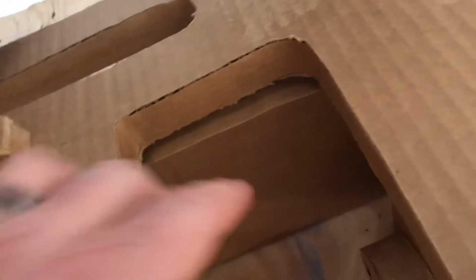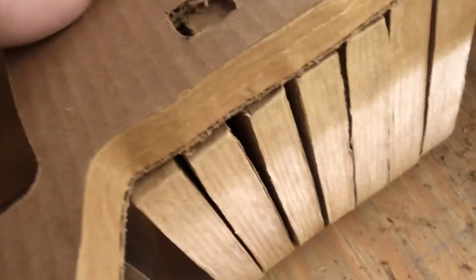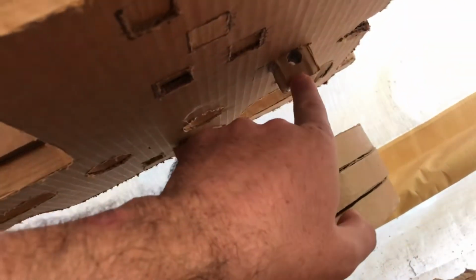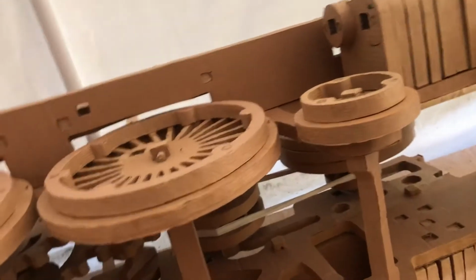So if you look inside, here's the underside one. The nub sticks out farther. Actually, that's not a good example. I don't know why that one's not sticking out. It must not be flush on the other side. That's why. Here's a better example. So I can put the peg in through there and hold it better. It keeps it more flush.